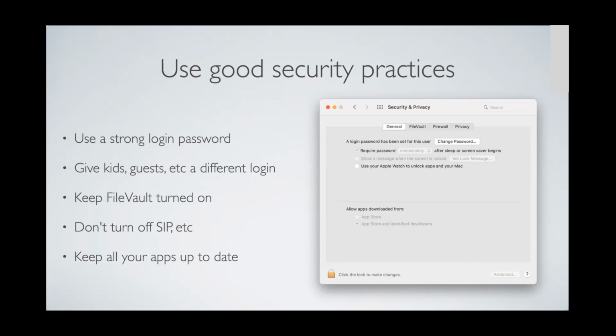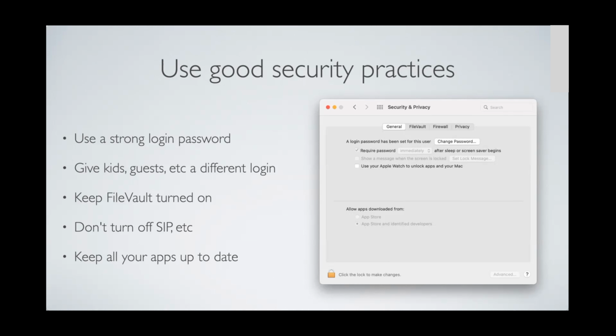So if you do want to give kids or guests or somebody access to your computer for their own purposes, give them a different login. Go into System Preferences and the Users and Groups panel and set them up with a different login that is not an admin account. That way, even if they do the worst possible and infect their account, it's all encapsulated within their account. It can't touch anything else on the machine.